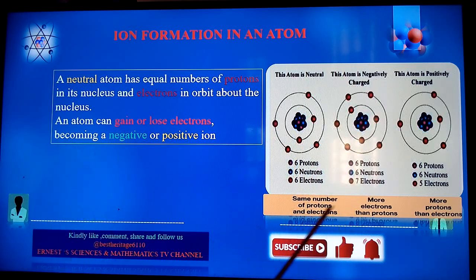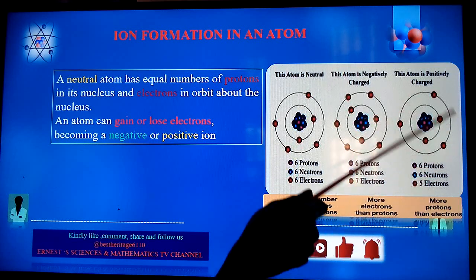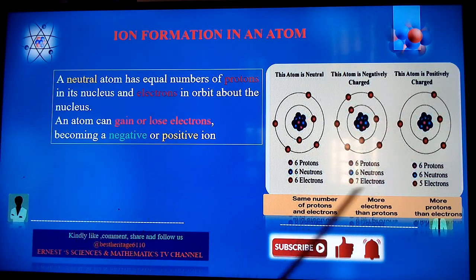And if we look at the last one, of course, we have 6 protons, 6 neutrons, and 5 electrons. Now, compared to the first two, we have a deficiency of an electron, whereby we have an extra proton that does not have a partner to pair with, insofar as the interaction of charge is concerned. So we have an extra positive charge, and this has a net effect of having a positively charged particle in this specific case. So this is how we can illustrate the concept of charge.